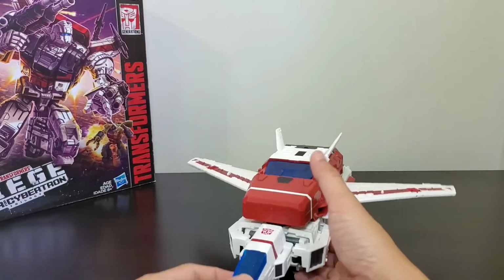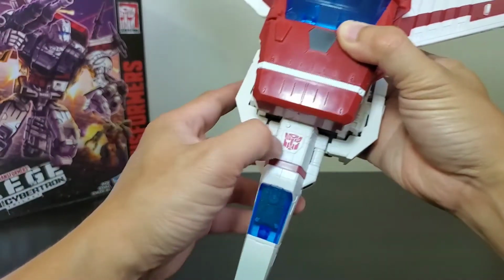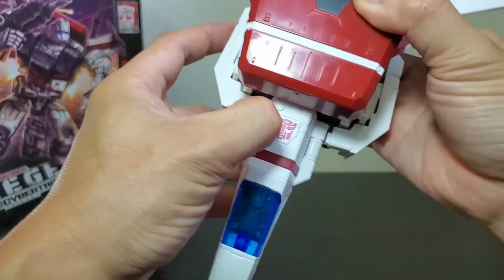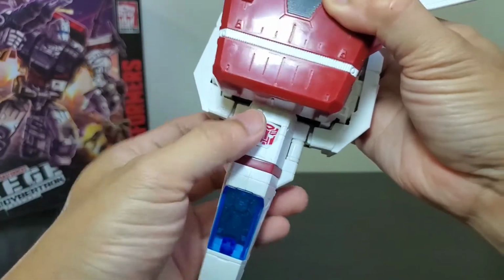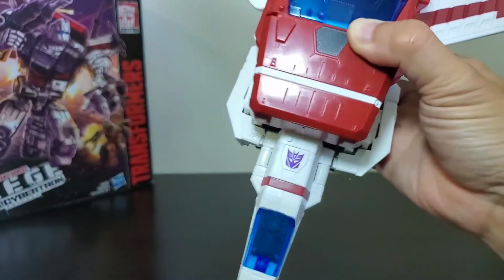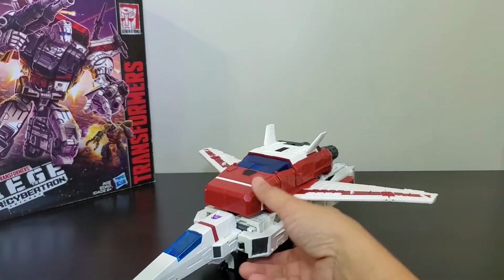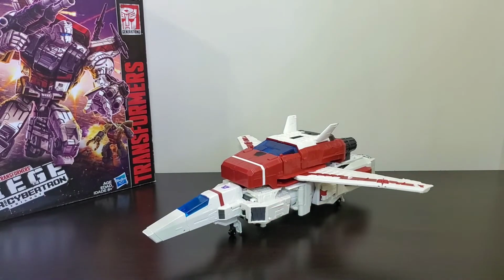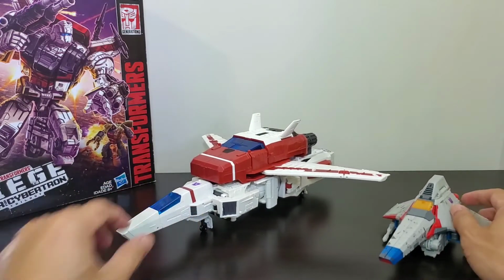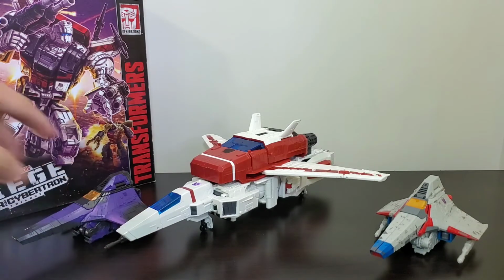Before I forget, there's also one more awesome factor about this guy. If you've seen the Netflix show, he was first a Decepticon. So if you push this Autobot insignia over here, you can have him as a Decepticon. And now that he is a Decepticon, it's time to show him off with his Seeker Squadron. And as you can see, he looks really fabulous with all the Seekers.